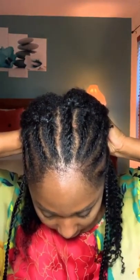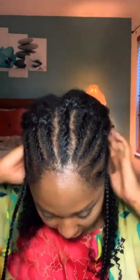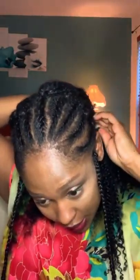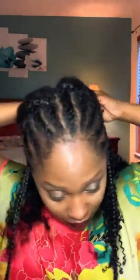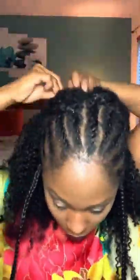I have these Zuri Sis clip-ins — you might remember them from my last video when they were brand new. They are not new now; I've washed and conditioned them so they look a little more textured. I don't mind that because it looks more realistic to my hair type. I'm starting with the three-clip piece. One pack comes with nine pieces and is fully able to cover your entire head. You could just put these in however you like since you have no leave out, so you really just want it to cover everything.